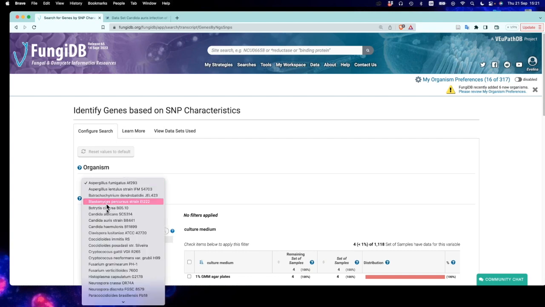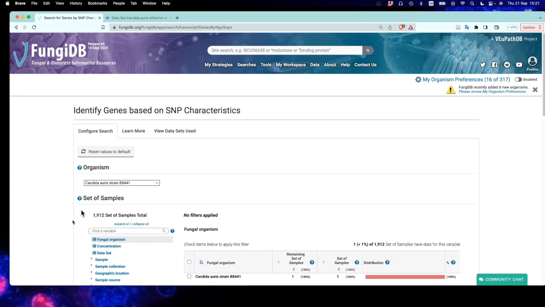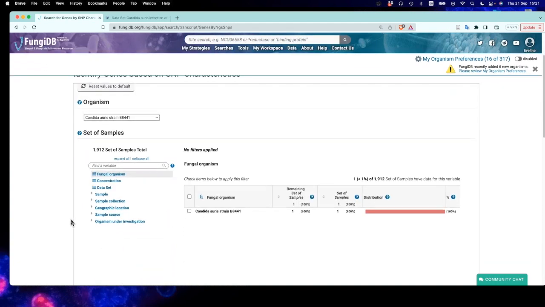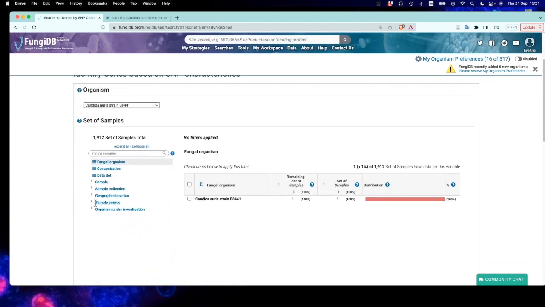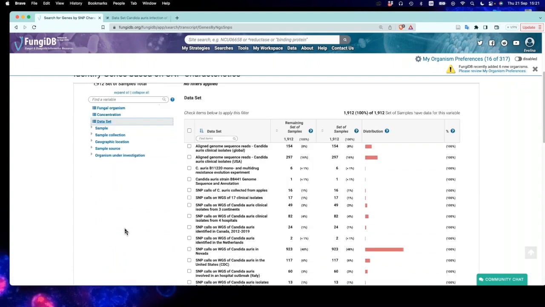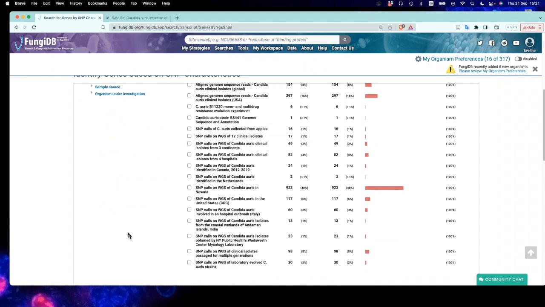So for example, if you pick the Candida auris dataset from the drop-down menu to adjust the parameters and the selection criteria for this particular organism, you can click on the dataset to explore all of the datasets associated with this organism in FungiDB. And for example, if you want to interrogate a specific dataset, you can just select this one, or you can select multiple datasets if you choose to do so.